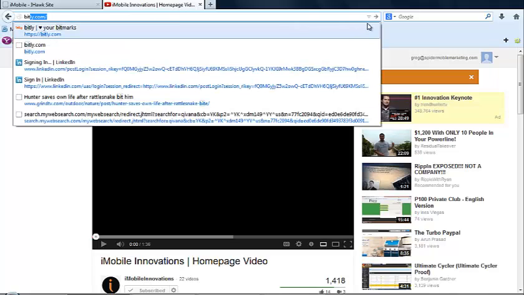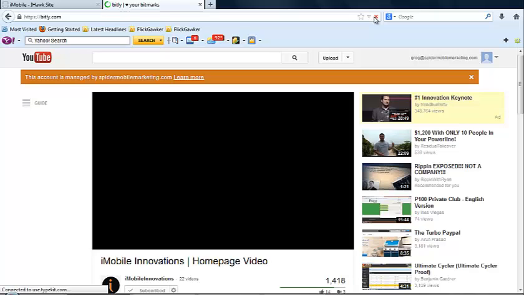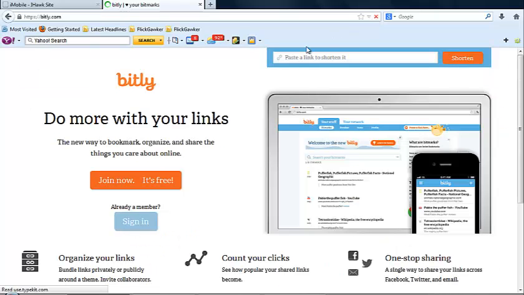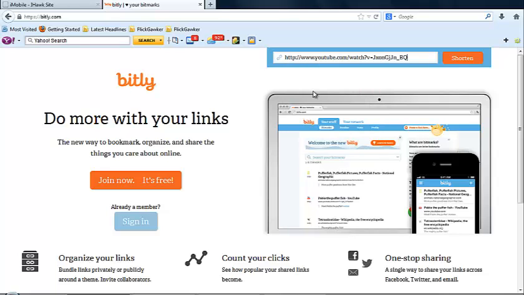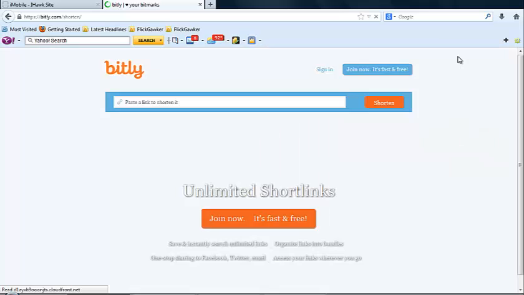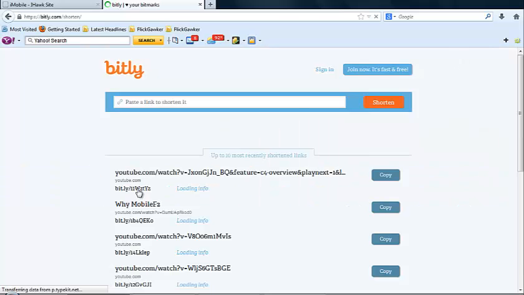And this is a great service. It's free, and it allows you to shorten up your URLs, because in many cases, URLs can be many characters, and of course, when you're sending out text messages, you only have 160 characters to deal with. So that's precious real estate, so you want to make sure that you use as the shortest amount as possible. So you pop it in here, you hit the shorten button, and then what you'll see pop up, of course, is the shortened URL. So you can see quite a difference between the length here.